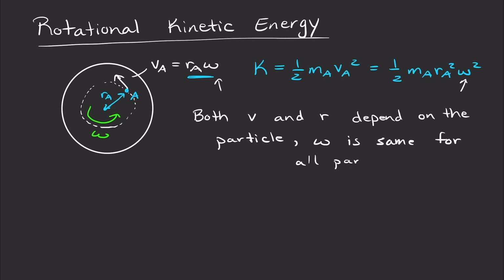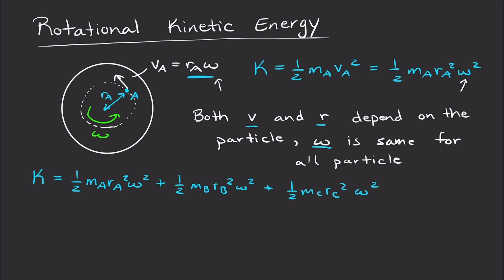When one particle completes a complete revolution, then all particles will complete a complete revolution. And so omega must be the same for all particles, where V and R might be different. So they get their own subscript to denote which V and which R we're talking about. Omega is going to be the same for all of them. And that means if we want to write the kinetic energy of this whole disk, then we need to look at every particle. So we have 1/2 ma ra squared omega squared, and we'll do the same thing for some particle B, and we would do it again for a particle C, and so on.